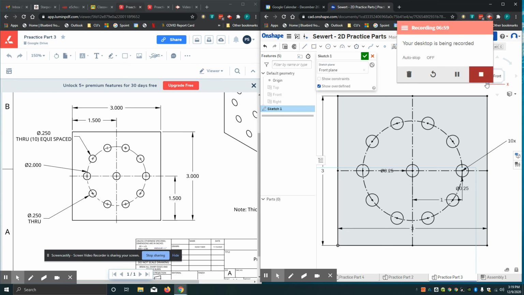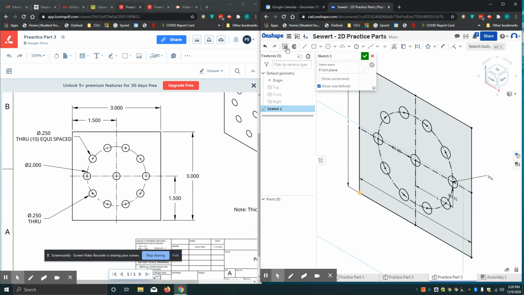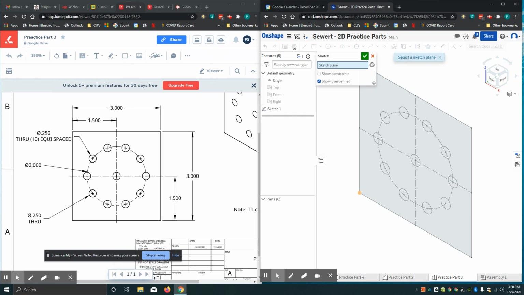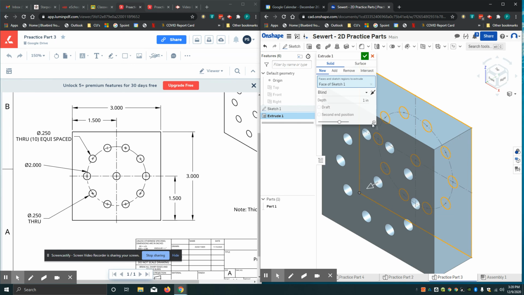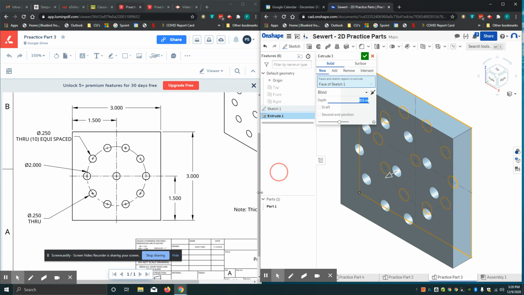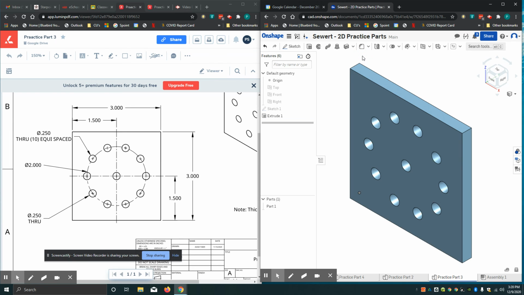All right. Now, what I can do here, of course, is take a look at this isometrically. And then I'm going to go to my extrude tool. Actually, I've got to close out of the sketch first, don't I? All right, extrude. I'm going to click this area right here. And we're going to make this 0.5. I think the thickness is supposed to be 0.25 on this one. But anyways, so you click, and there is your completed part.